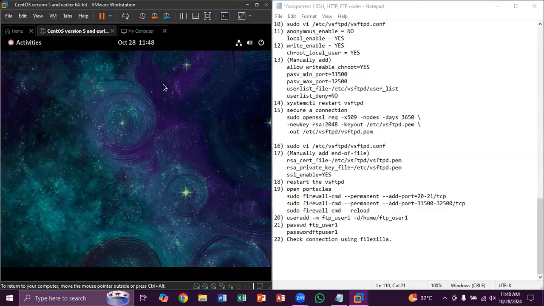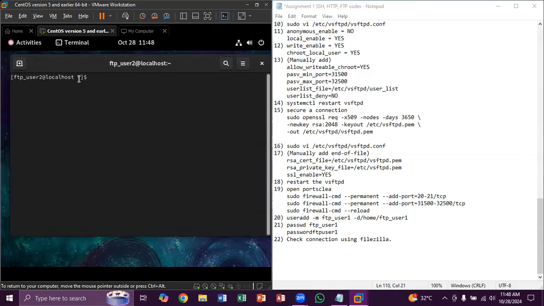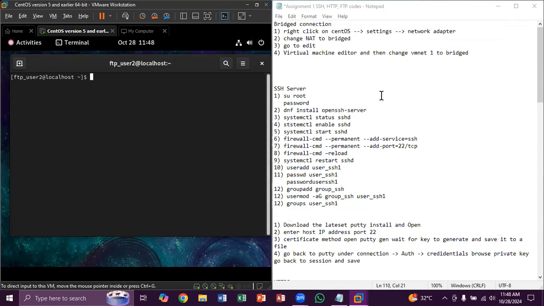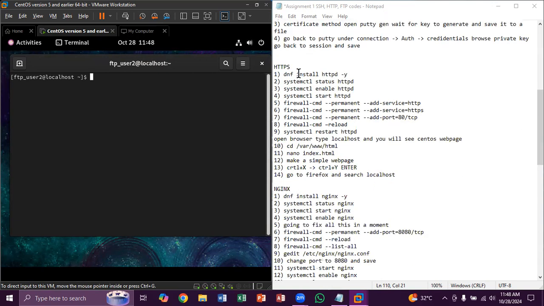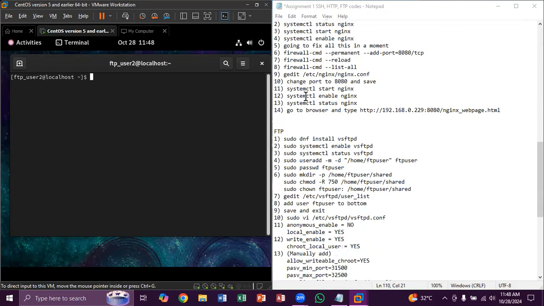If I open the terminal, you can see ftpuser2 at localhost. And that's it for this video. This is my downloading, installing and configuring of the SSH server, HTTPS, NGINX, and FTP.